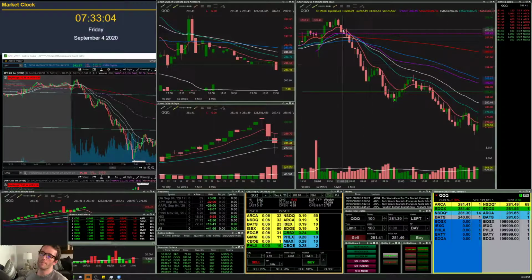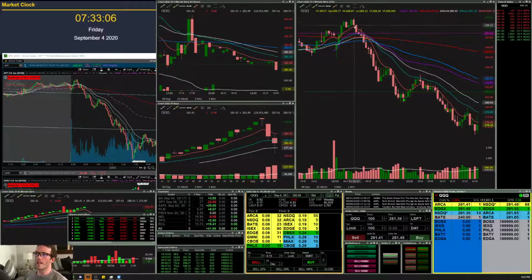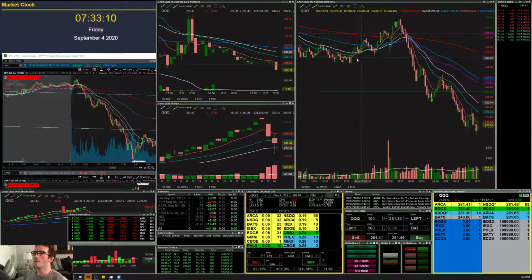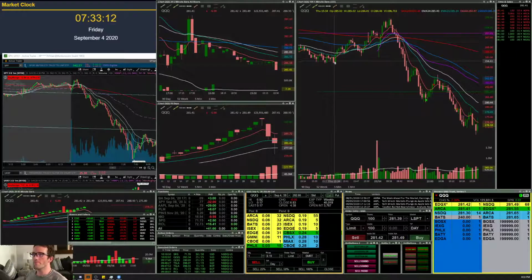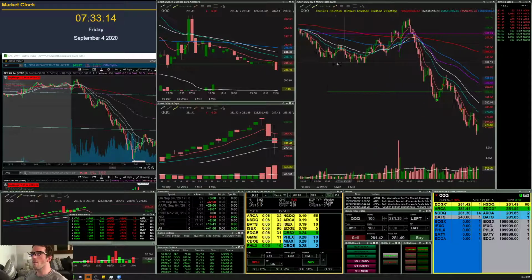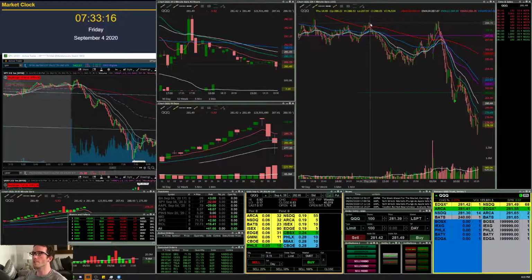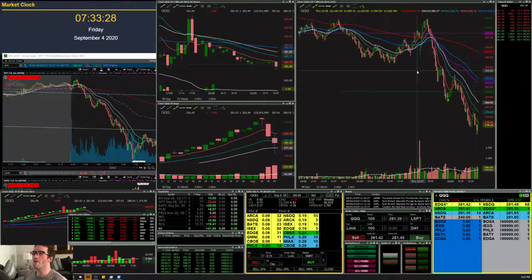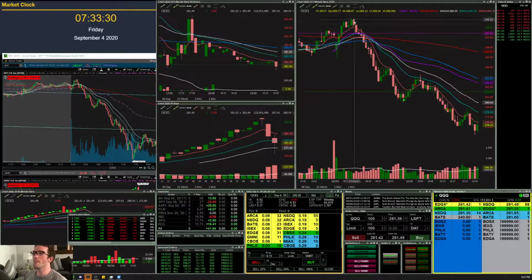When short sellers... there's people that, so right here, there were people that shorted here, people that shorted here, people that shorted here. There were people that closed out their longs here. There are people that went long here, went long here. There's people that do all over.